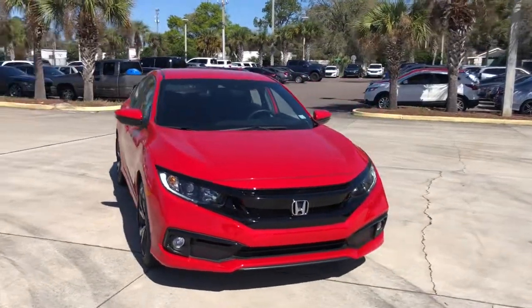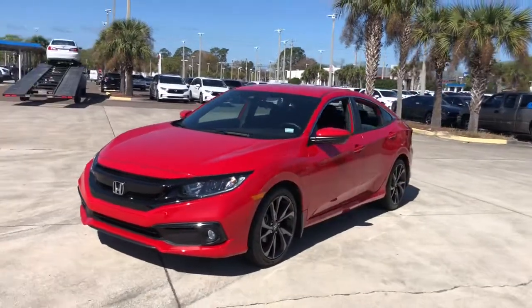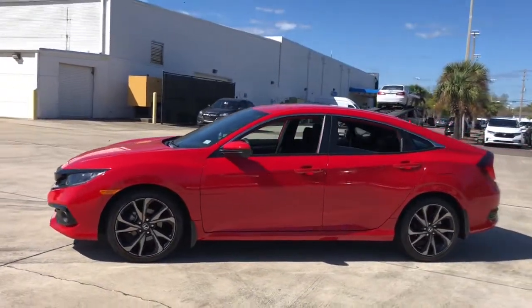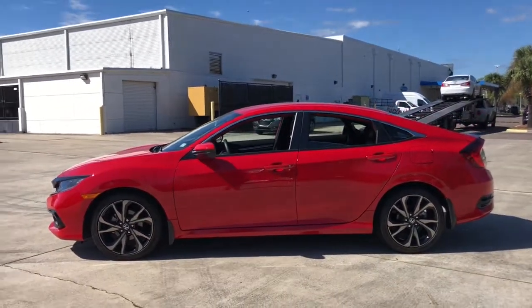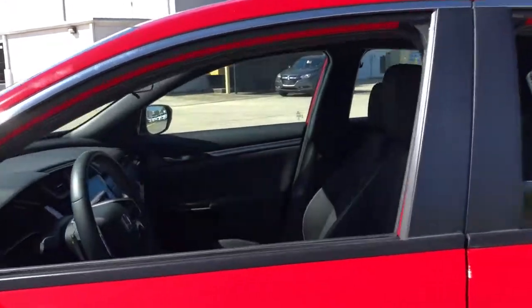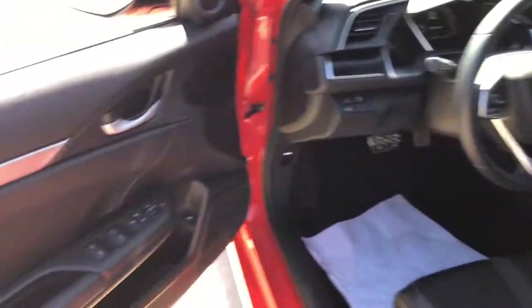Picture yourself in the 2019 Honda Civic. This vehicle still has fewer than 10,000 miles on the clock, so it won't last long. You'll look smart and sporty in the Civic Sedan. It packs sophisticated style, impressive fuel efficiency, powerful performance, and advanced safety and connectivity technology. Best of all, it's simply a joy to drive.